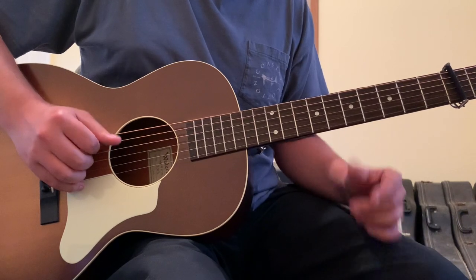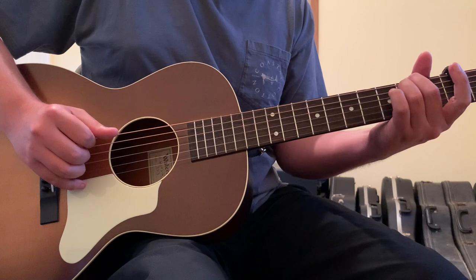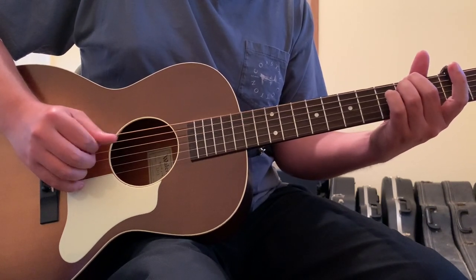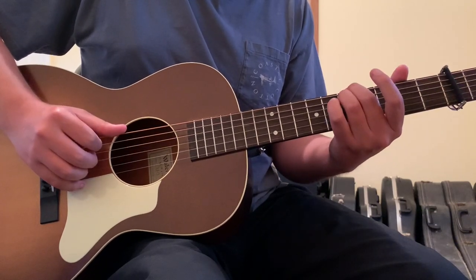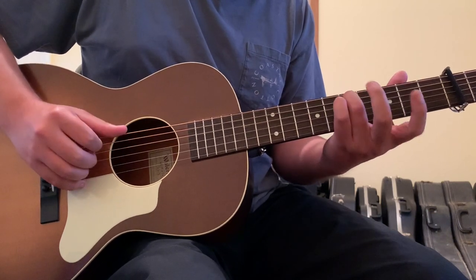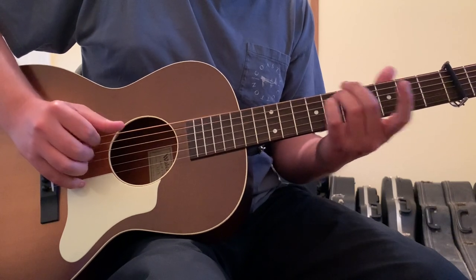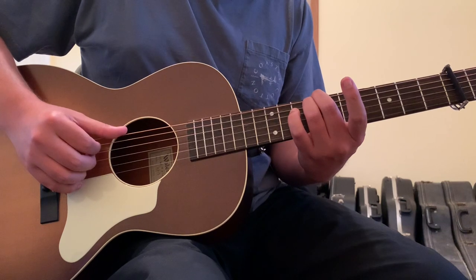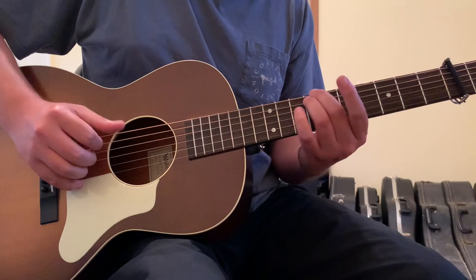Whenever we get into the lyrics, I think that it holds each one of these chords for twice as long as it does in the intro. So it would hold on that E minor. Then slide up to the G. And then the D. And then up to this, I guess, as a relative B, I think. Or no, it's a relative A.